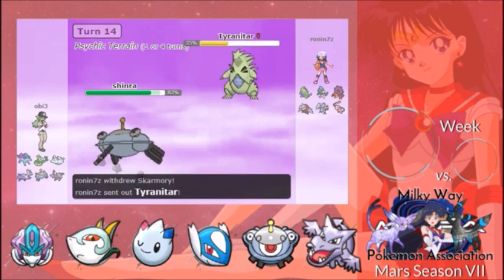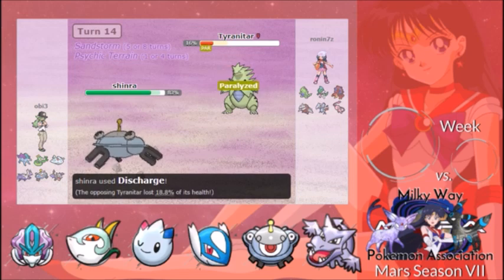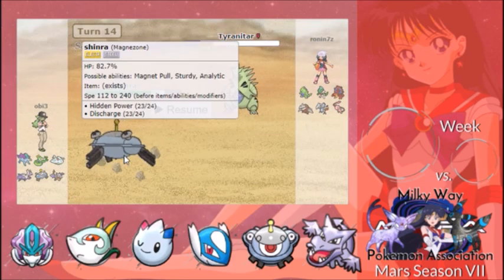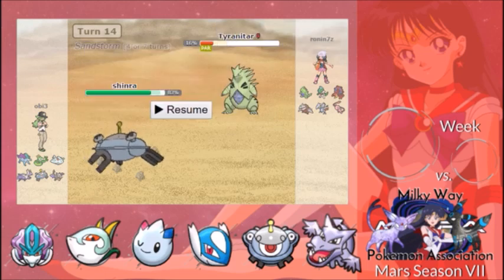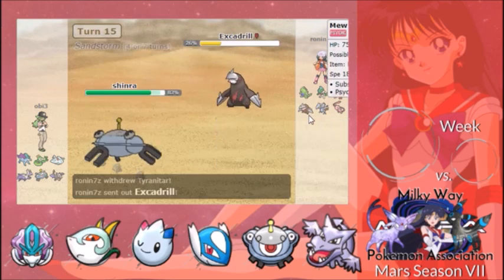I think now I'm just going to go for the Discharge, which seemed pretty free here, as I do get the Paralysis off, which doesn't really matter because the T-Tar does not outspeed the Magnet Zone. And yeah, so I'm going to Flash Cannon here because that kills, and I'm not going to give a free switch into Drill.